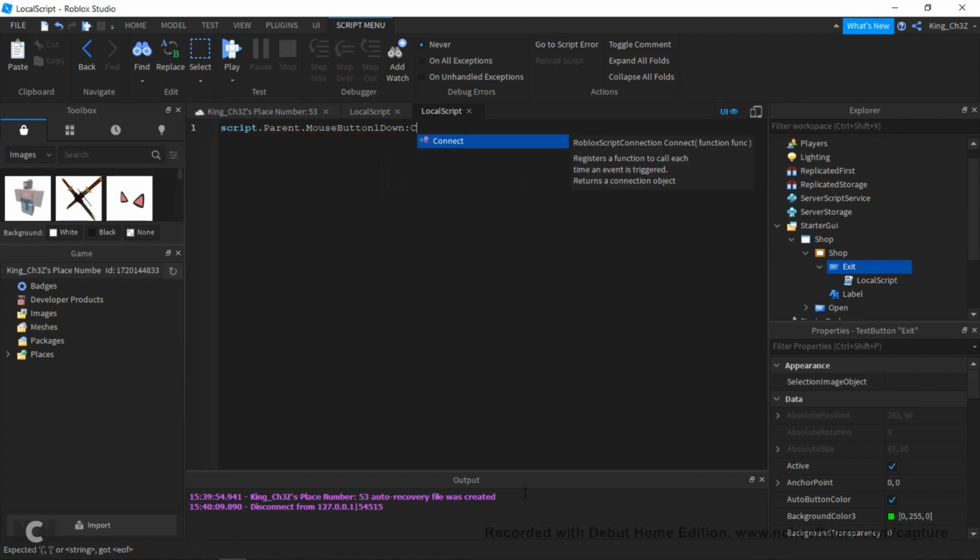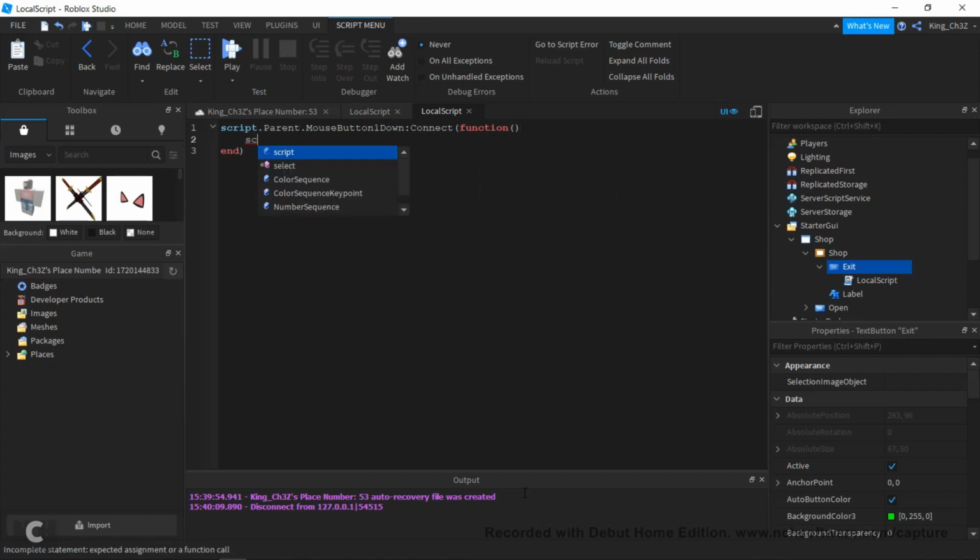Then we're going to do connect. And in these 2 brackets, we're going to do function, that. And let's put 2 more brackets like that. And then we're going to put nothing in those though. And we're going to do script dot parent dot visible equals false.